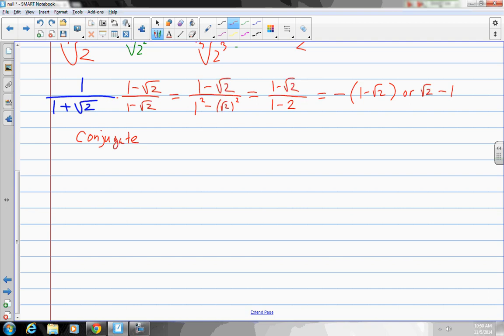Both of those are the same. So when you have a sum or difference in a denominator that involves at least one square root, multiply by the conjugate, meaning the opposite sign. Just change the sign. That's all it takes. Well, 1 minus 2 is just -1, so it just made everything negative, right? Or you distribute the negative, it just flips the whole thing.